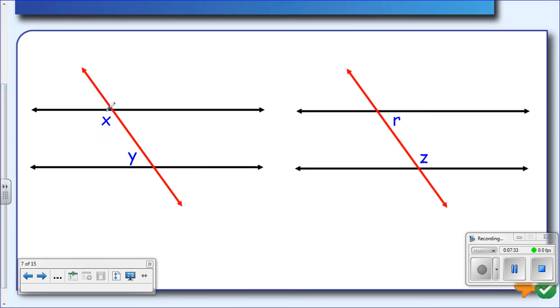So here we have these two angles right here. They are not actually equal. They don't look equal, do they? This one looks like it's acute, and this one right here looks like it's obtuse, meaning it's bigger than 90. These two angles right here actually are not congruent. They do add up to 180. And that's something that we're going to talk about in our next lesson.